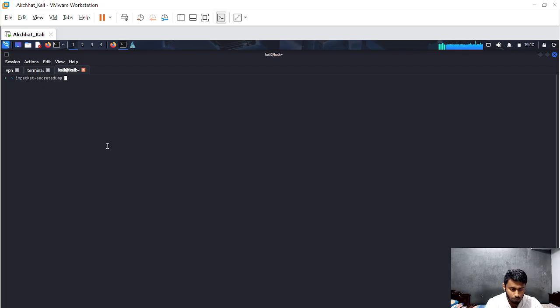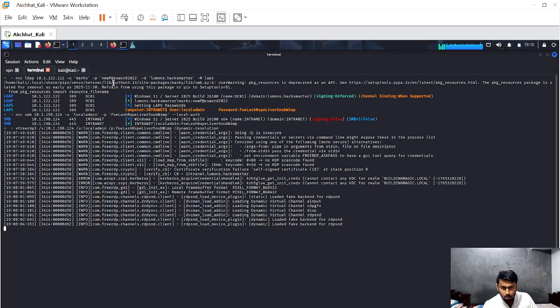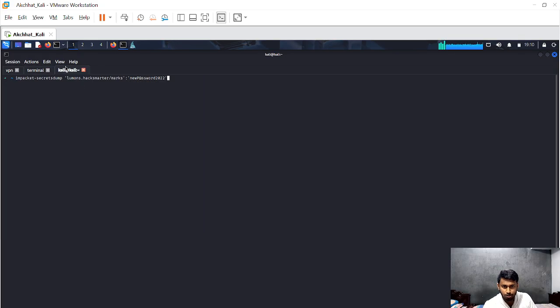The syntax for that is the Lumon domain dot HackSmarter, and then we give it Marks, then we specify the password, which is new password 2022, I believe. Let's see, new password 2022, yeah, that's right.